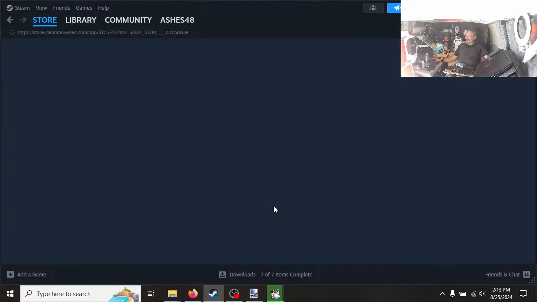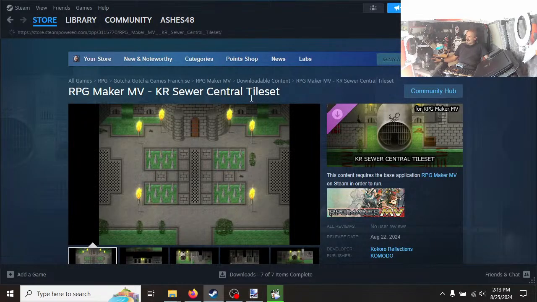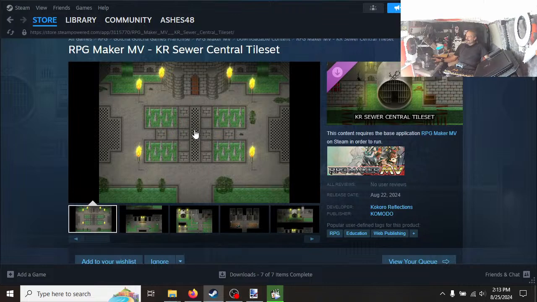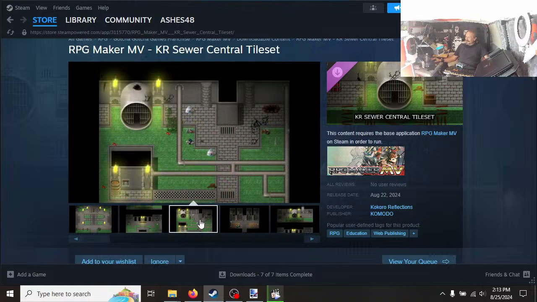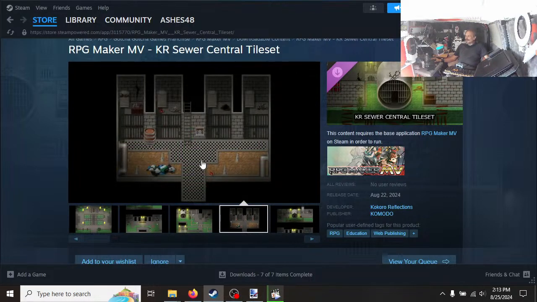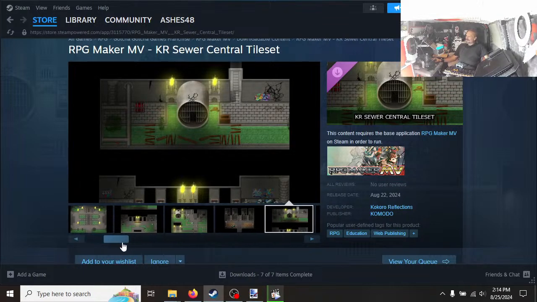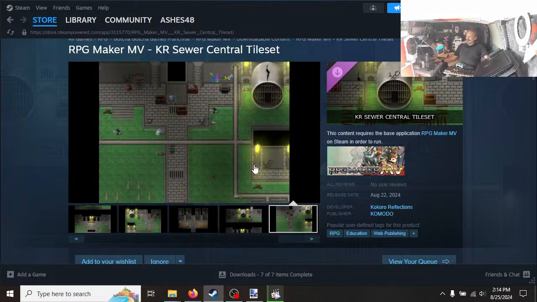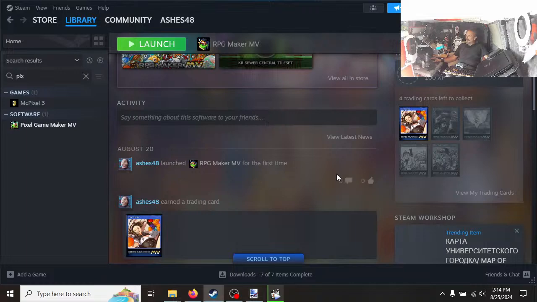I did want to see this. I kept seeing that it was new. It's like a little sewer central tile set, so you can see what you can make with this tile set. And I'll look at things too, to get ideas. It's like, oh yeah, that's pretty cool, the way they made that. Or there's a lot of free tile sets on itch.io also that you can use.